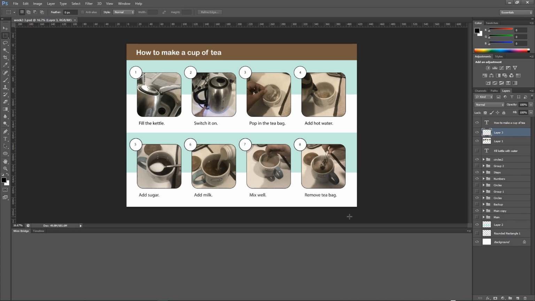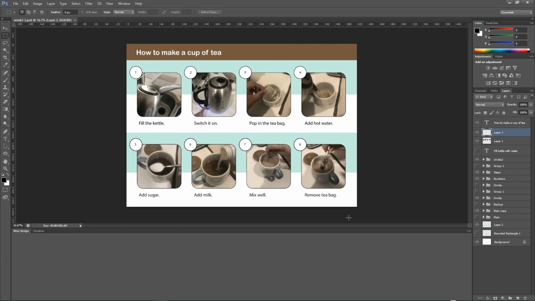So the storyboard is broken down into 8 different components, and I'm going to teach you how to create this storyboard. Now, the storyboard can actually be about any topic, as long as you're able to break down the scenario into a series of components or a process.